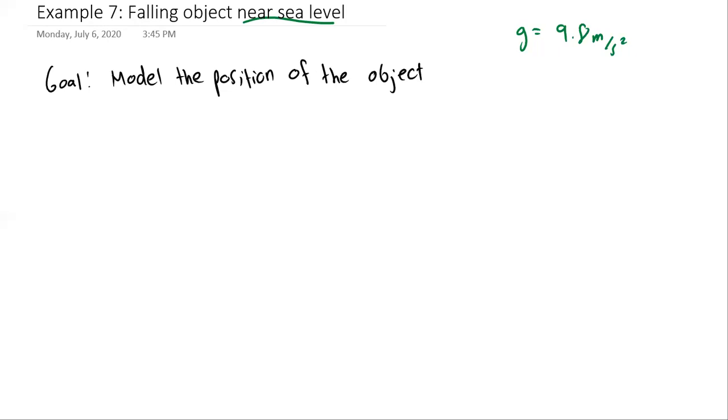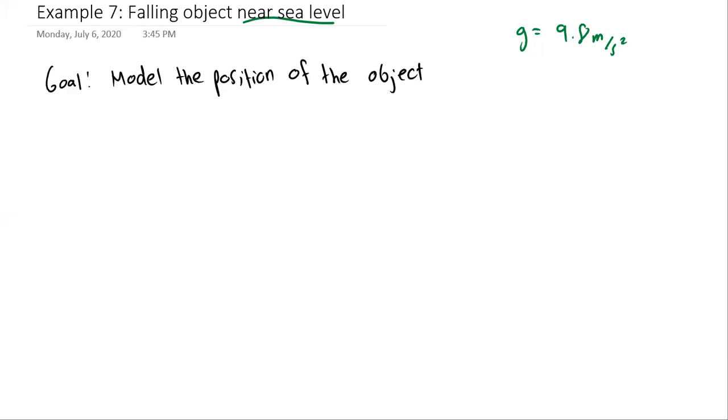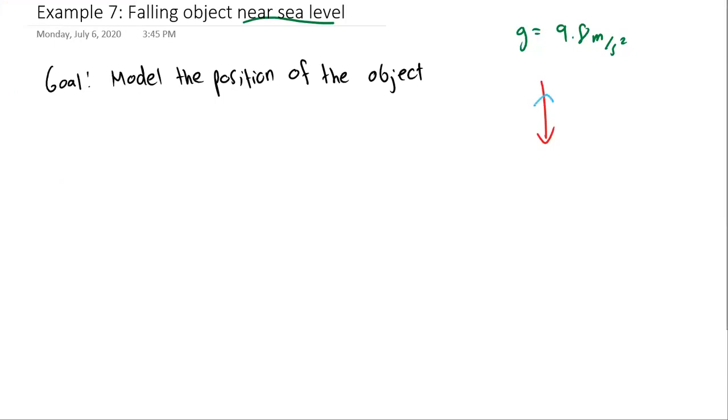Okay, so let's start. Now, notice that I talk about a falling object because, like I mentioned, we only have one dimension to work with, right? We have one input variable, that means really just one dimension, one degree of freedom. So if you think of how an object falls vertically, that's really one-dimensional motion, whether it's moving down or whether it's moving up, right? It moves along a single line, so that's one-dimensional. Okay? So there are no planes or stuff like that, just a line. So we're looking at one-dimensional motion. We should hopefully somehow be able to model this using our knowledge from calculus. So let's start.